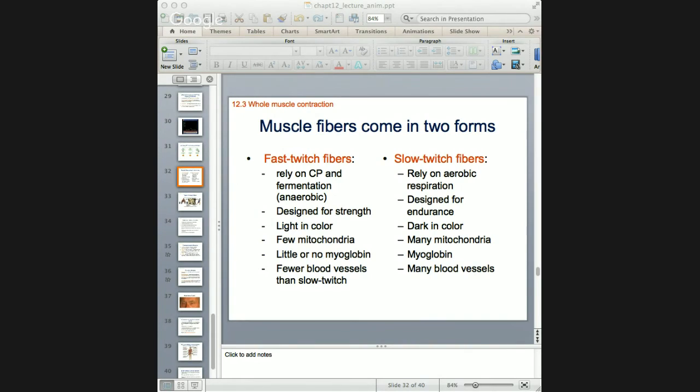A muscle strain is when you have tearing or stretching of a muscle. A sprain is when you have twisting of a joint that involves muscle, ligament, tendons, blood vessels. So a sprain could be quite painful because you're going to involve some nerves there. Okay? And finally, some muscle diseases: fibromyalgia, chronic achy muscles.